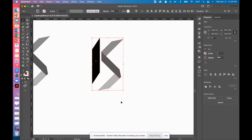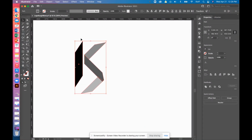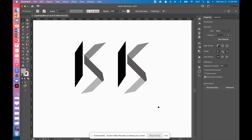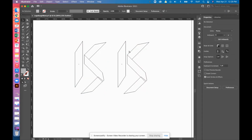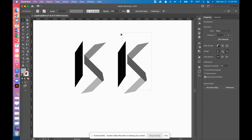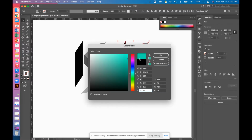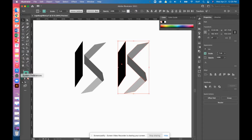So what I want to do on this is create a stroke that goes around the outside of this. And since this is actually composed of multiple shapes, it's going to be a little tricky to do. If I just grab this and decide, just for sake of appearance, I'm going to go ahead and do a really vibrant color just to show you what I'm talking about here.